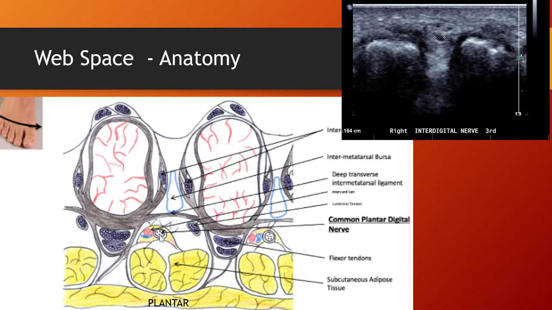And the obvious implication for our technique when looking at the nerve is that it's closer to the plantar aspect of the foot. So you can see it here from an image from beneath. We can see a tiny little nerve within fat. Here's the common plantar nerve, so we can call this the interdigital nerve, and this is where Morton neuroma occurs.